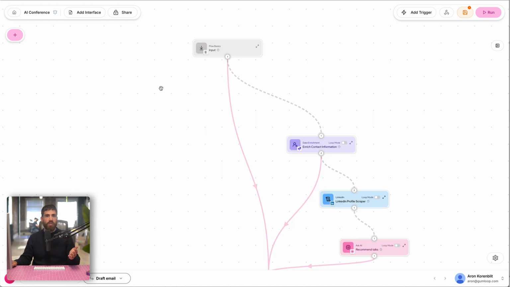So now we need two things. One, we need to check whether it's personal or business. And then we create a condition, if else. If it's personal, you do this. If it's business, do this other route.